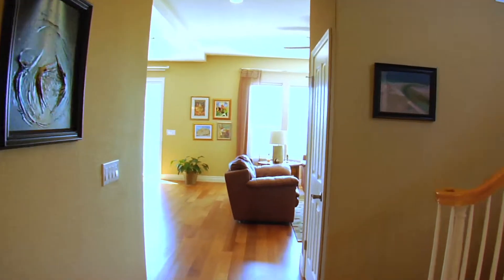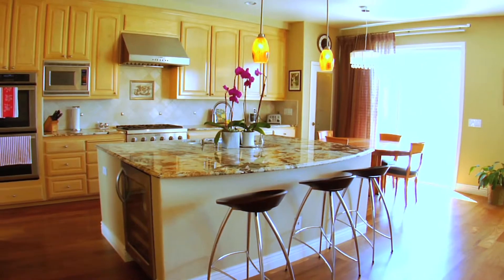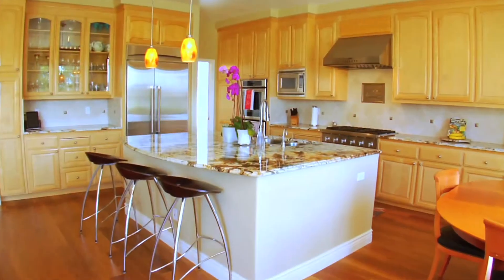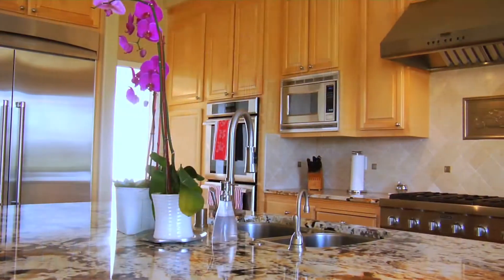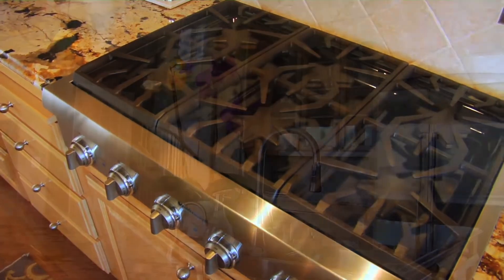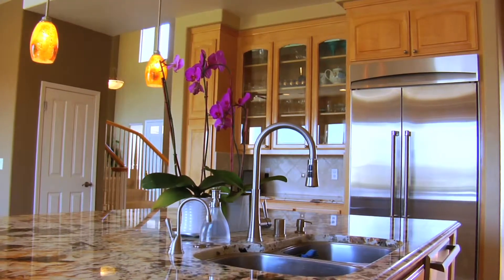Walk past the stairs and you will step into this gorgeous updated kitchen. This kitchen has beautiful maple cabinets plus a pantry. An enlarged island completes this kitchen with stunning granite countertops. This space also has Thermador professional stainless steel appliances, a six burner cooktop, beverage refrigerator, dishwasher, and breakfast bar to set up easy meals.